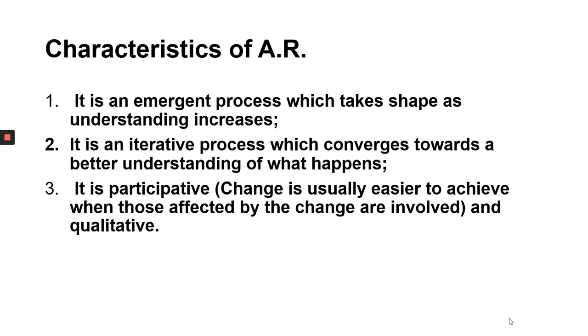It is an interactive process, in which there is convergence towards a better understanding of what happens. You don't do it alone. You have to involve people when you're making some of those decisions. It is participative. Change is usually easier to achieve when those affected by the change are involved. And qualitative, meaning: does it bring any change, or is it not bringing any change in terms of the outcome of whatever you are implementing?